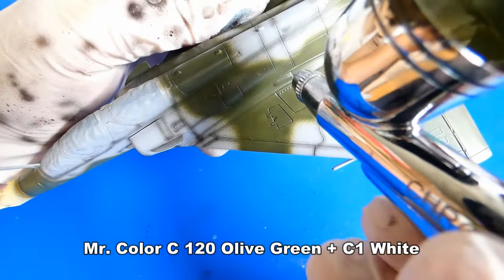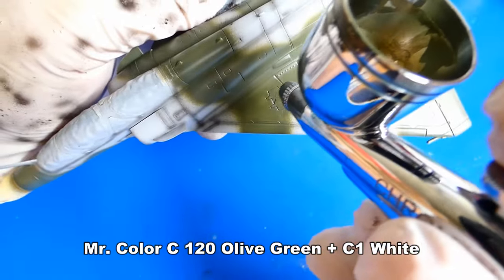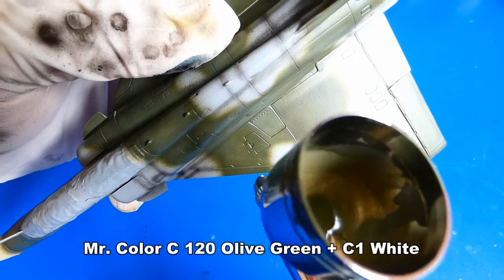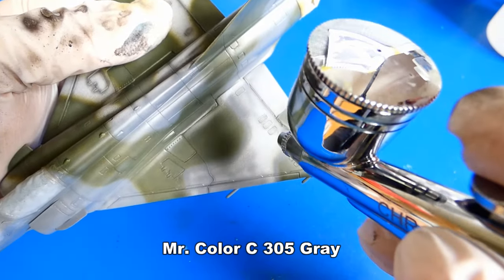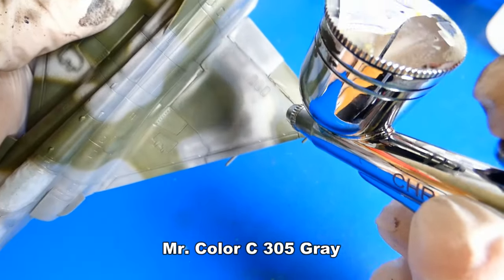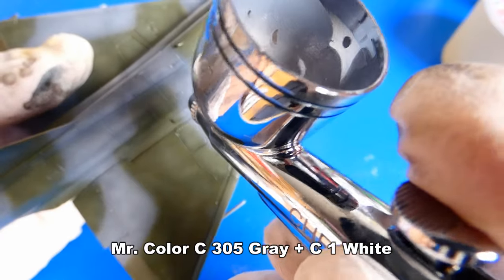I don't want to waste any time, so I created the post-shaded areas right away. The easiest way is to mix the camo paint with a couple of drops of white paint. The second applied paint is C305 Grey. This paint is very good and doesn't need any extra thinning like the olive green. A 1:3 ratio can do the trick. And once again, I'm creating the post-shading right after the camo applying.